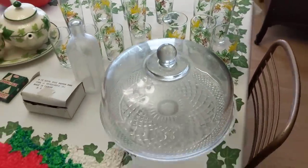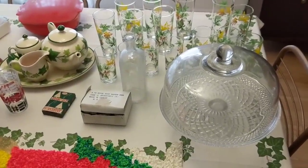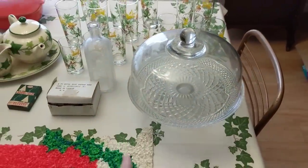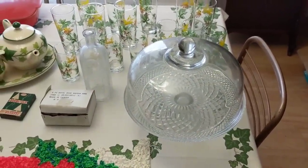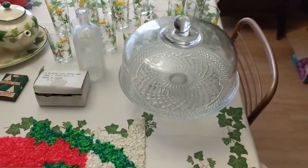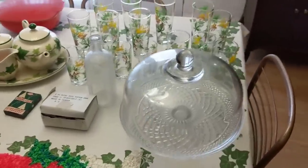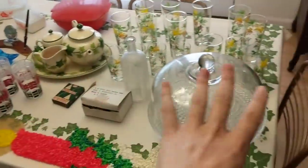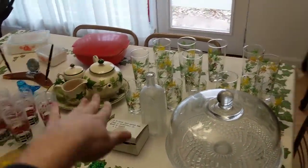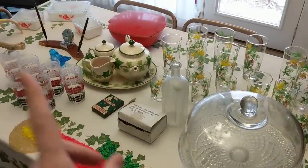The seller at the yard sale remembered me from earlier this year — it was her second yard sale I'd attended. She mentioned the Wexford piece goes for like $30 to $40 online, but since it's super heavy and very delicate, I'd rather put it in the booth. So I got all of this stuff from so many different places. Now I'm going to show you some display pieces I got for the booth.